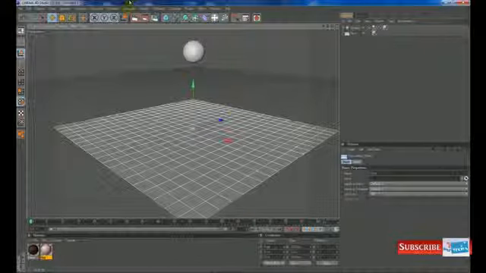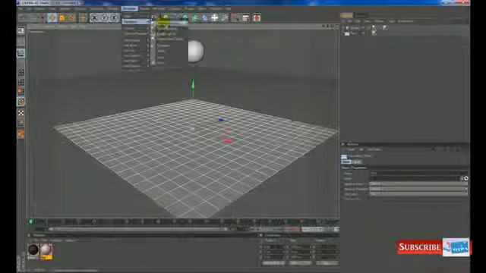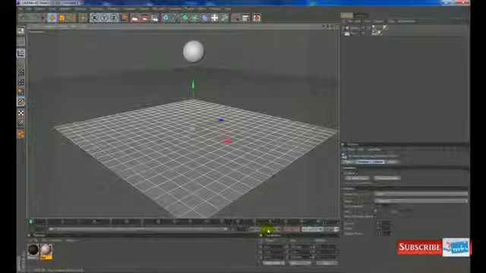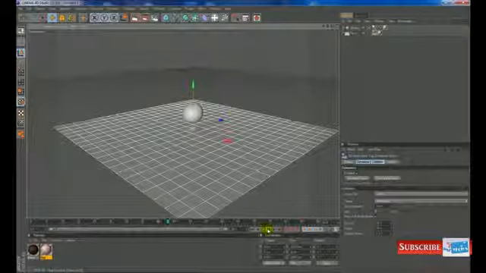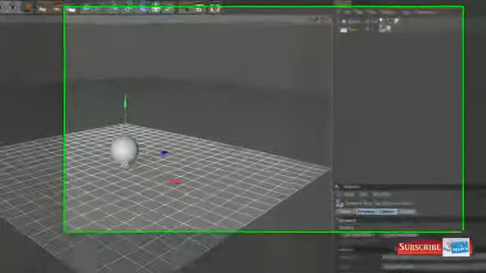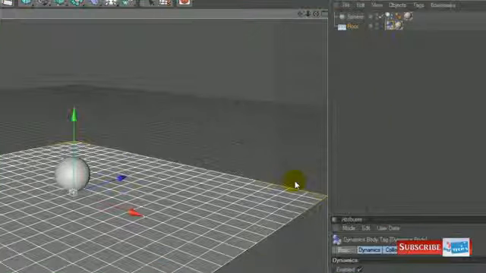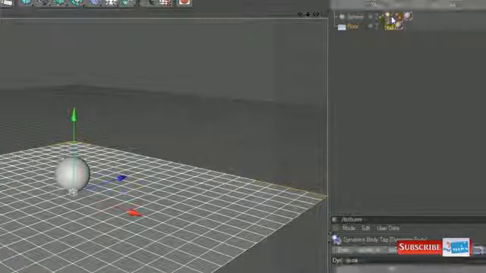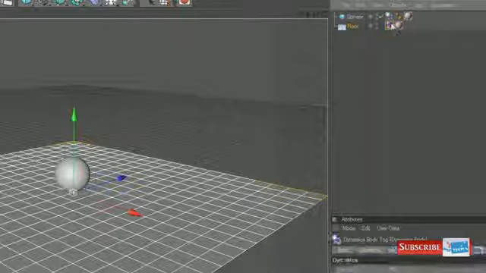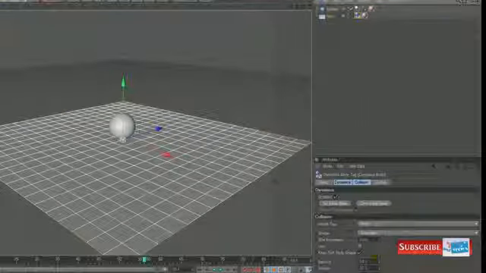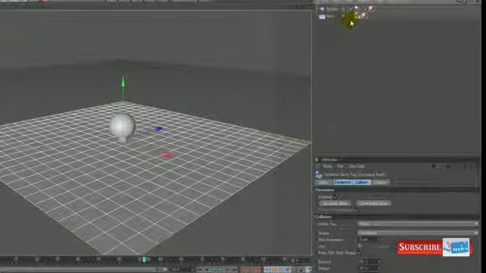So obviously you probably guessed it, I need to add a rigid body to the ground as well. I'm going to hit the play button and let's see, boom. So it hits the floor, bounces twice, and it comes back up. I just want to show you guys, when I added the rigid body, these two elements also appeared next to the object, okay? And the properties and all the settings are there on the bottom. This changes depending on what I've selected, where I'm moving my mouse at the moment.